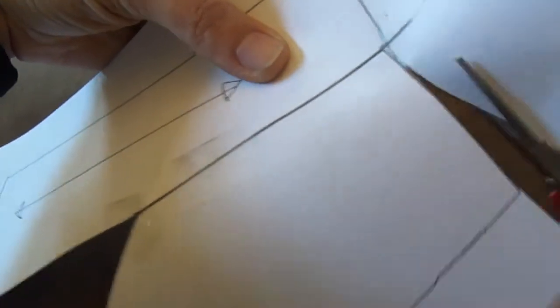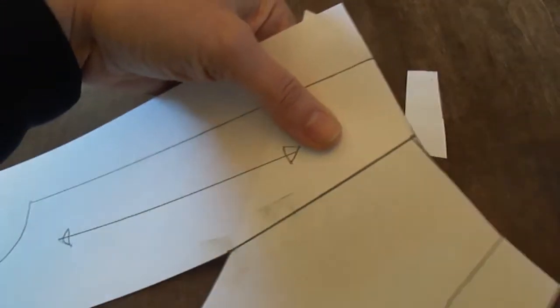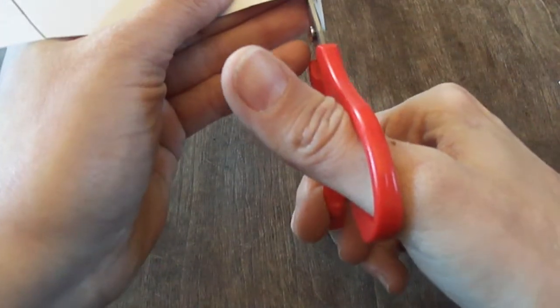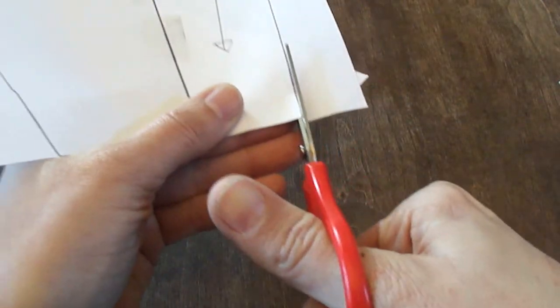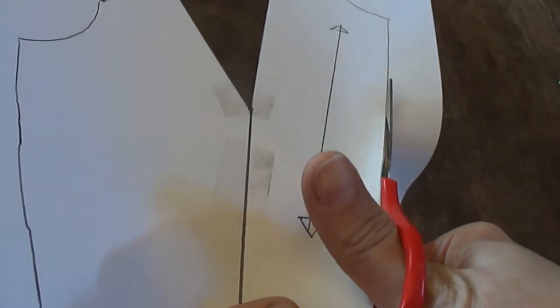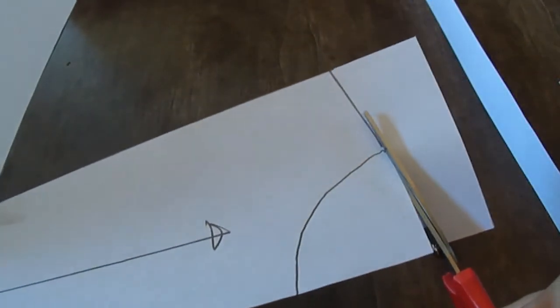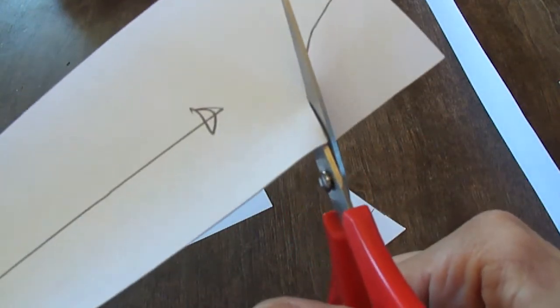When I cut, I'm holding this together really nicely and cutting on that new smooth line. Okay, look, now I have a nice smooth line, you can see from the back really well. It looks really nice and smooth instead of bumpy and jolty. And I'll cut out the rest of my pattern. In this case, you can cut away your drawn pencil line and get it entirely out of there, because we traced from our block. We added that pencil line and we don't need it.